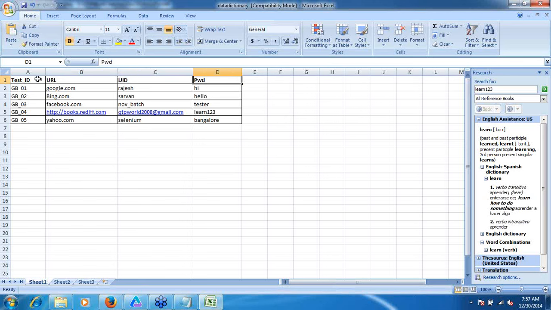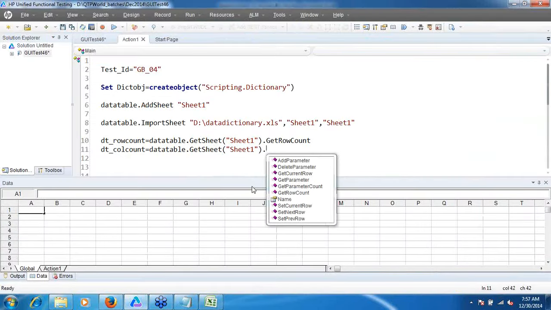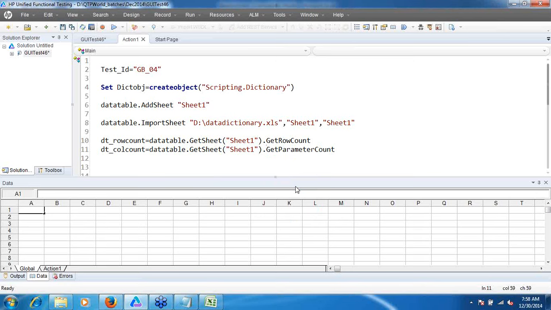So if you want to get the column count, we need to say get parameter count, with an underscore, guys. There is no method called get column count in the data table; here the columns are identified as parameter. So to get the column count, we'll be using get parameter count.